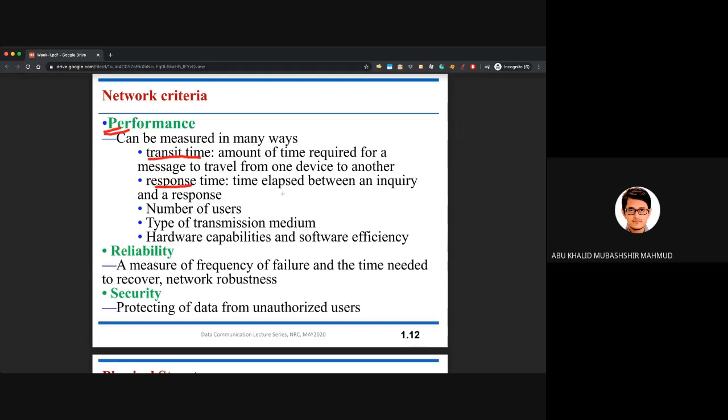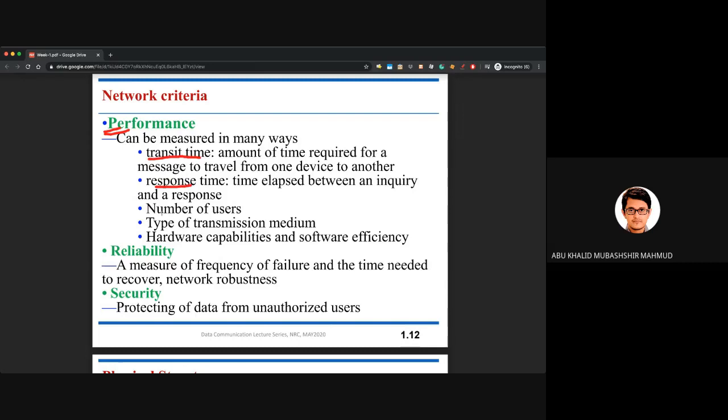So therefore, the response time is very efficient in measuring performance. While transit time is the time required for a message to travel as fast as possible.